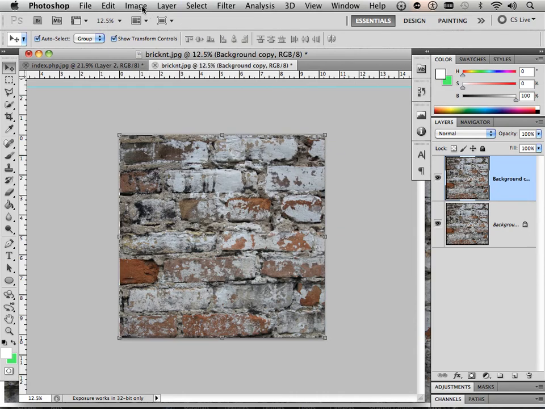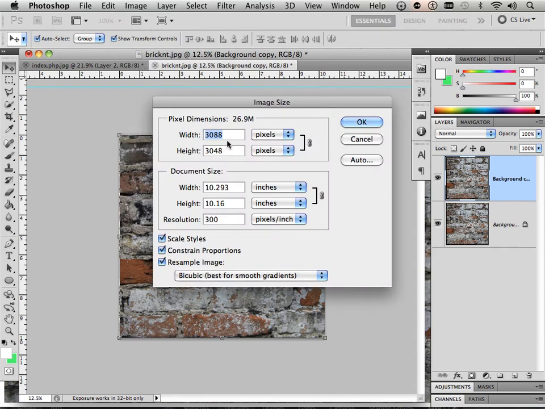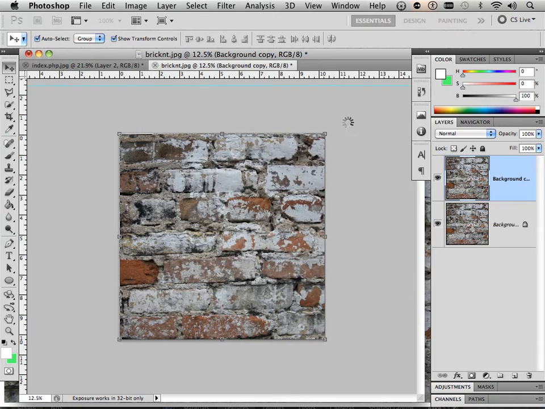Select, deselect, image size. Right now, I'm just going to make sure this is square. I'm not really worried about resolution. I want to copy the top, the largest, and paste it. To do this, I'm going to have to take constrain proportions off. This will just barely square up the image, but that's important.